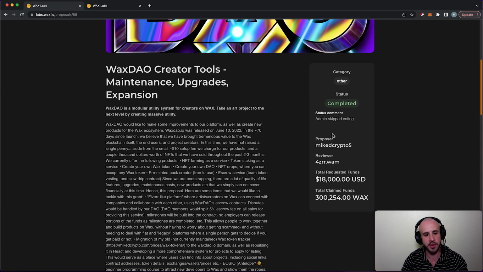Now, imagine I created an NFT market in the example I just used, and in order for someone to create a drop on my market, imagine I was going to charge them $100 and they cannot create a drop unless they pay $100. Imagine I submitted that to WaxLabs. They'd be like, why would we fund this? Nobody's going to use it, so it doesn't help us. You're trying to get double paid here. If you're getting money from us, then why do you get the $100 from the customer? That doesn't make any sense. So don't do that. Whatever you want to make off the product, probably just price that into your proposal.